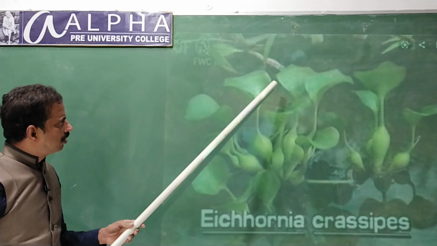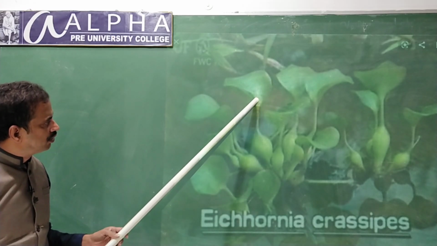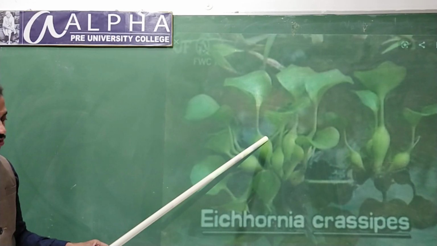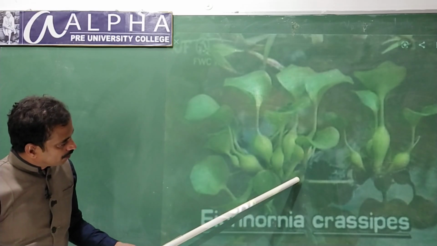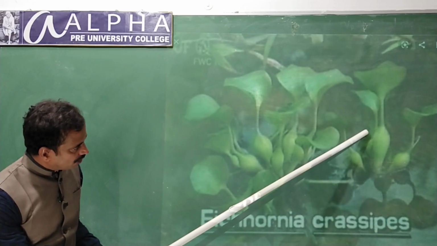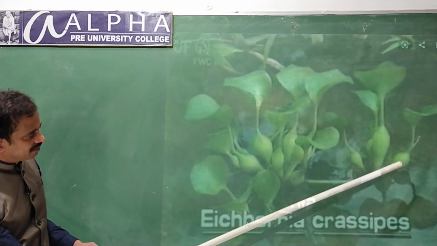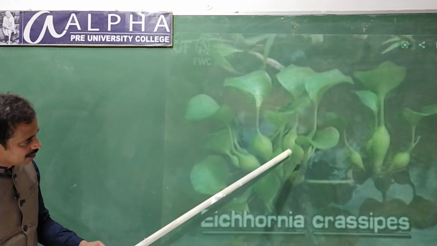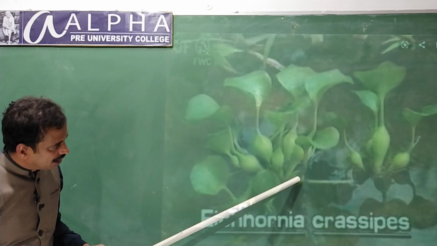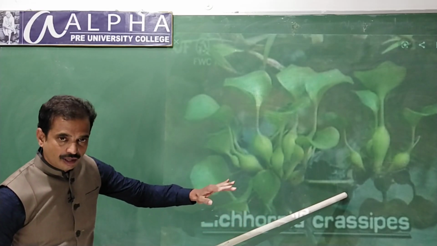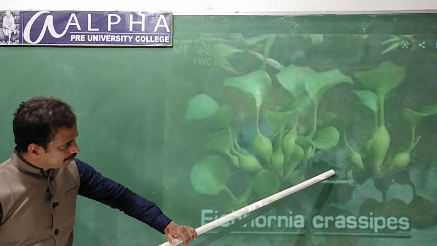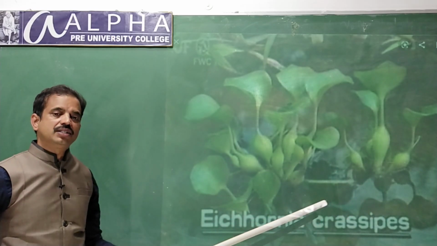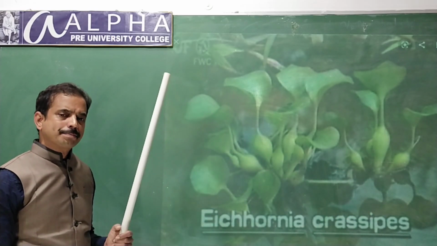And you see here the leaves are very beautiful leaves. Here a bulbous petiole is there which is filled with air, and you can see here there's an offset. This is one tuft of leaves, and here another tuft of leaves. Both are connected here by a horizontal branch which is present over the surface of the water, and we call this an offset. And it may break here and form two fragments, and they can become individual plants.